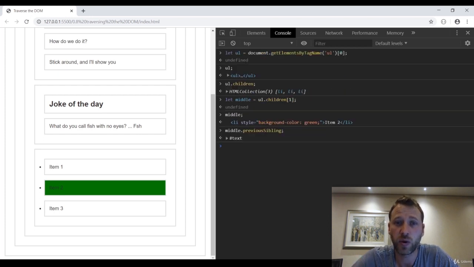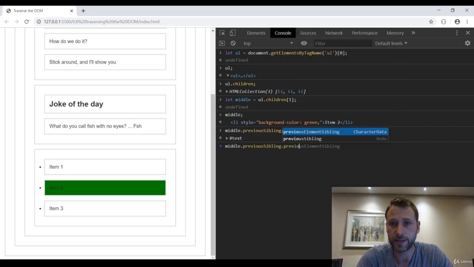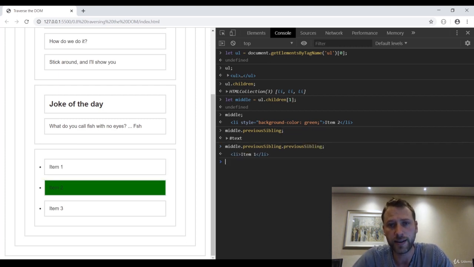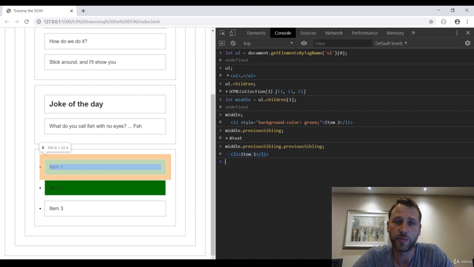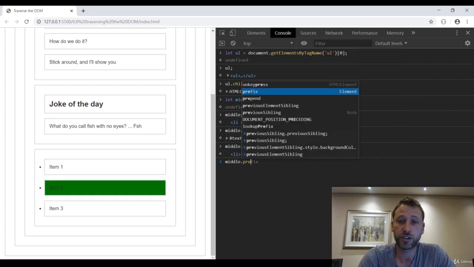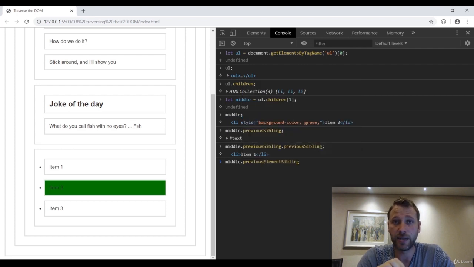We actually want the element itself. So yes, one way to do it is to use previous sibling, and then access the previous sibling again, and that will get us the item we need. But it's cumbersome. So that's why the DOM API gives us a more intuitive approach. That intuitive approach is accessing the middle variable, and it's just called previousElementSibling. That's all there is to it.